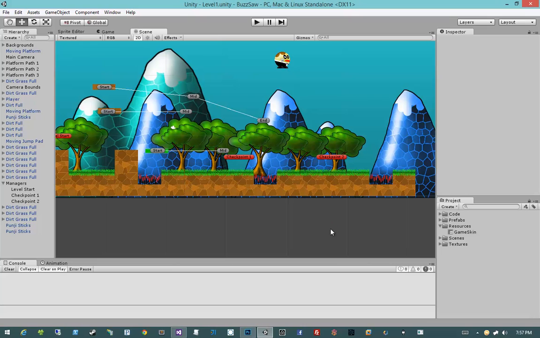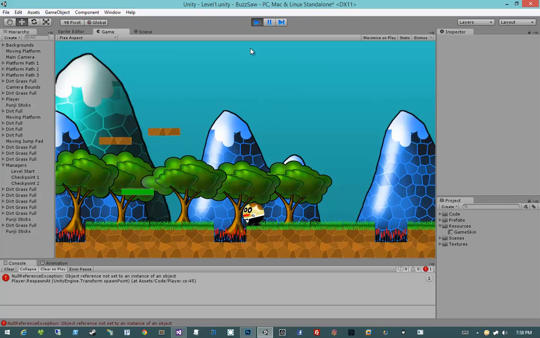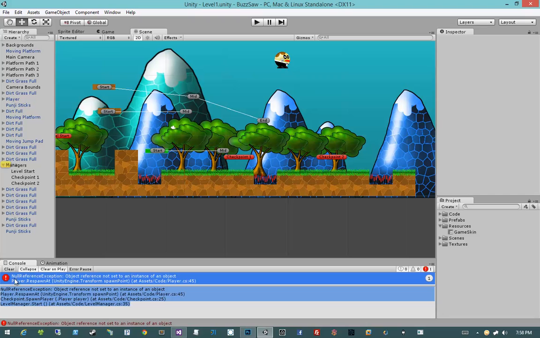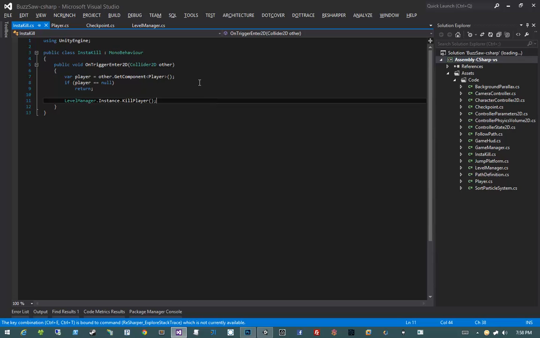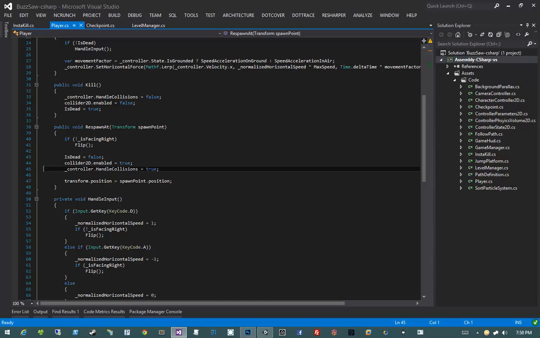Now that we've done that, we should be able to test our level manager. So let's go ahead and hit play. And you'll notice that what we get is an exception. So the player indeed did not get moved over to the spawn point, and also we got an error. The error said that object reference not set to an instance of an object. So let's open up Visual Studio and track that down. Opening up our Stack Trace Explorer, we see that we are having an error right here on Player.cs line 35. It says controller.handleCollisions equals true at RespawnAt.